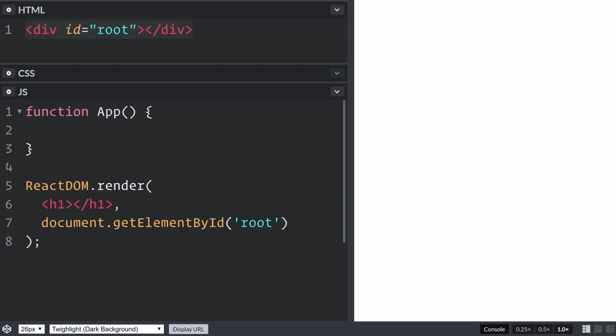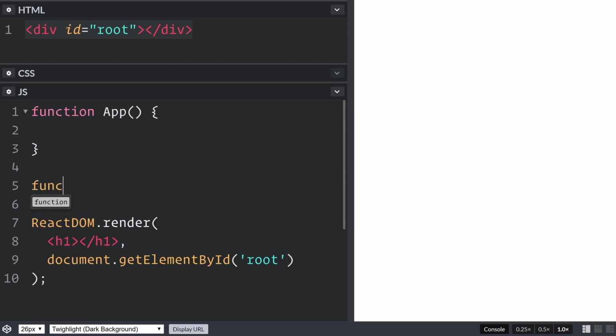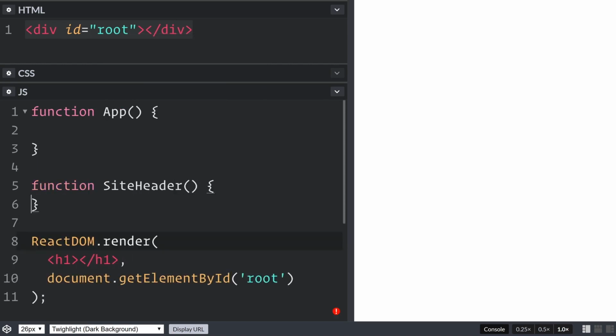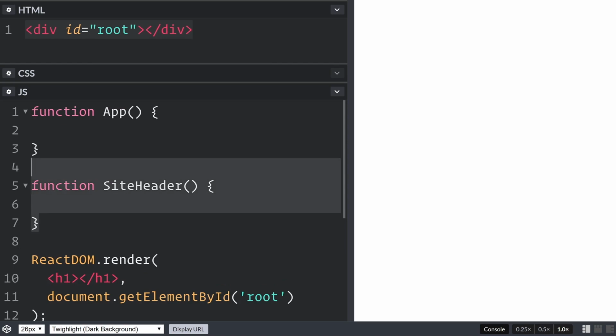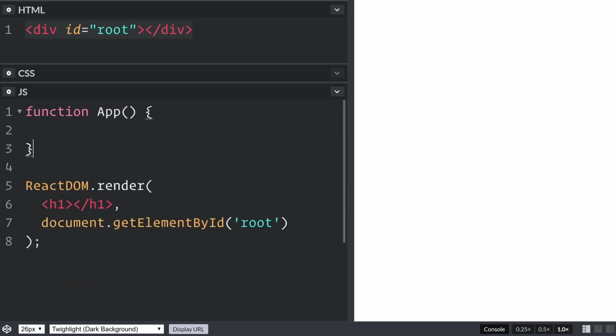That's one of the cool things about React, it's very, very close to JavaScript at its core, so you can stick to the JavaScript that you know. And it is convention to capitalize and Pascal case your component names. So if I had an app, it would be capital A. If I had something that was 2 words like site header, it would be function SiteHeader. And that would be the component name. Now to use this component, right now we're just using an element here. We can use this component by typing in App right there, as if it were its own HTML tag.